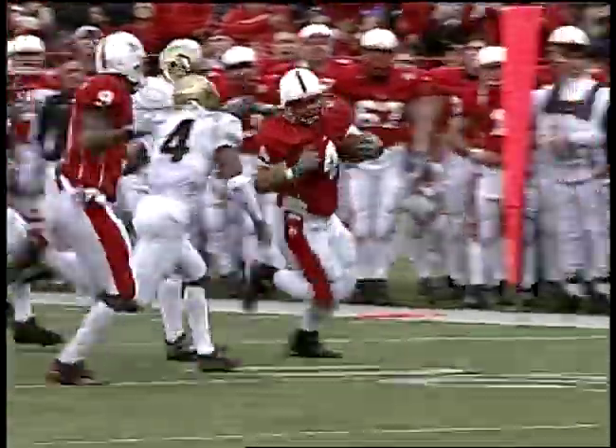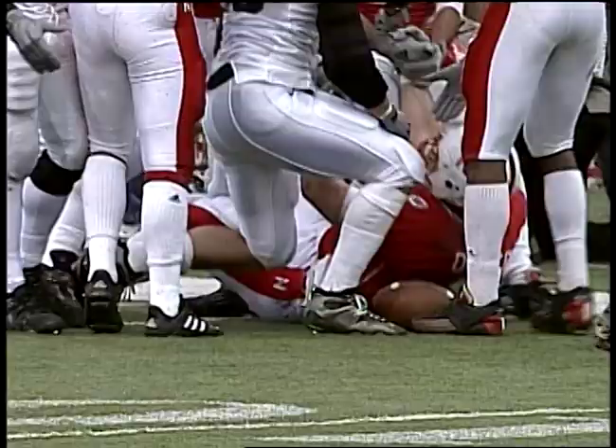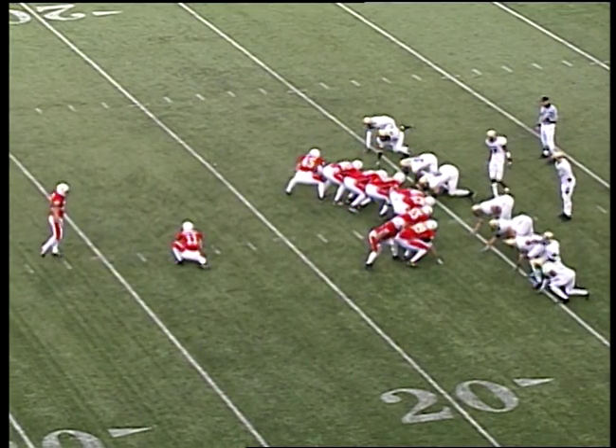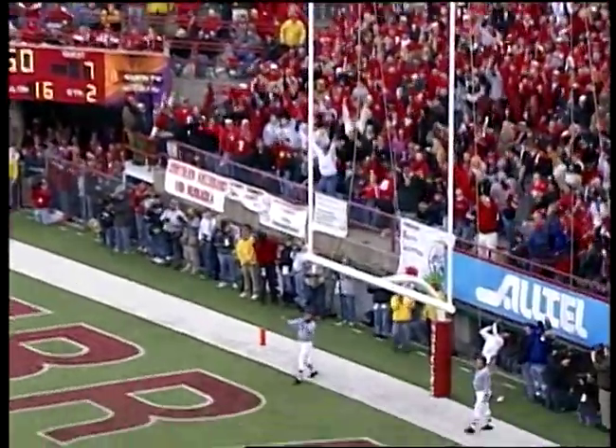35-30, he's to the 25, 20, inside the 20 — and one of the best Judd Davies jaunts of 2002. Walrus and Strickland pick him up. Lindorff, the right footer from Wichita, to break a 7-7 tie — snapback, placement down, kick is on its way — it is up and it is good.